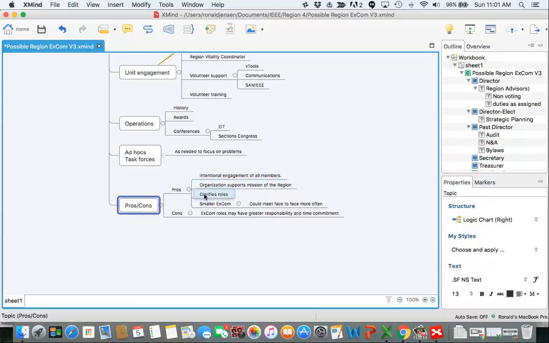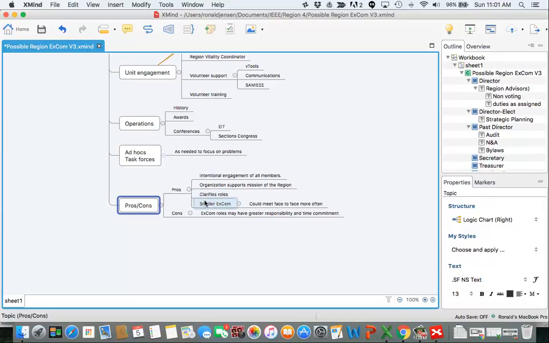And then it clarifies the roles, and maybe I should have included the words here, but it supports teams who now are working together and can make sure that something happens. Right now it's kind of individual actions, and it's awfully easy for our volunteers to sign up for a position and really not know how to be very effective at it and to not be able to make something really happen.